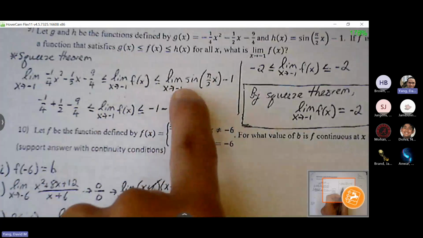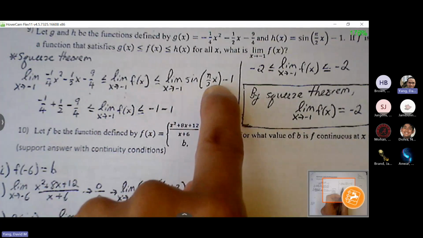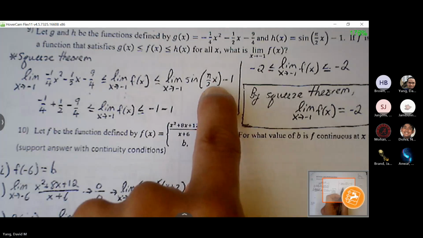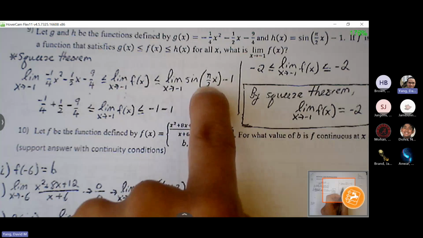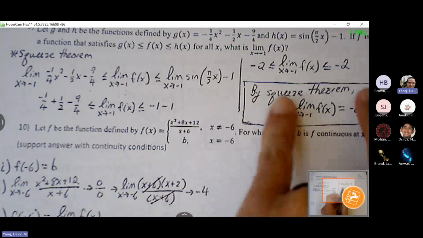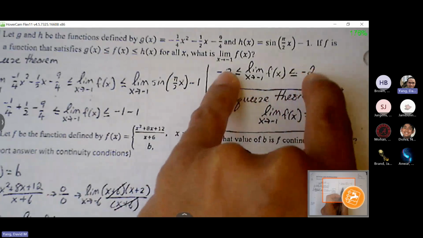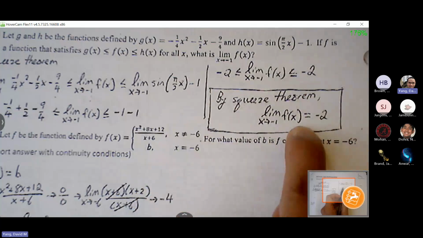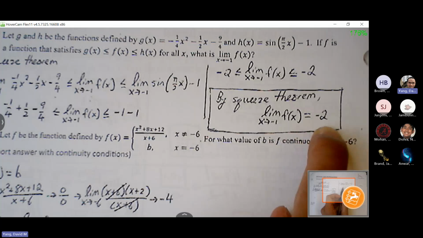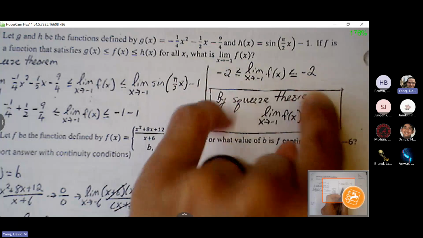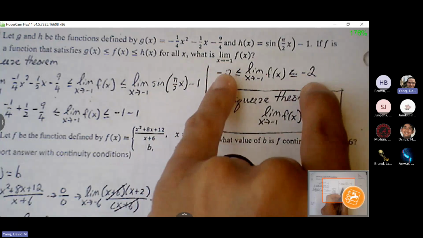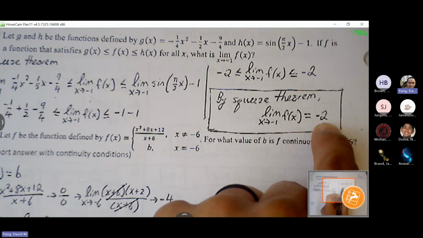And then to the right, we're approaching negative 1. So negative 1 in for x, that's sine of negative pi over 2. Sine negative pi over 2, that's the same thing as sine of 3 pi over 2. So negative 1 is the result there. Negative 1 minus 1 is negative 2. I have negative 2's on both sides. The middle limit has no choice but to also share that same limit. So therefore, by squeeze theorem, we can conclude that the limit of that middle function is going to be equal to negative 2. And there's only two options. Either these are the same and you can conclude what the limit is. If these are not the same, then your limit is inconclusive.